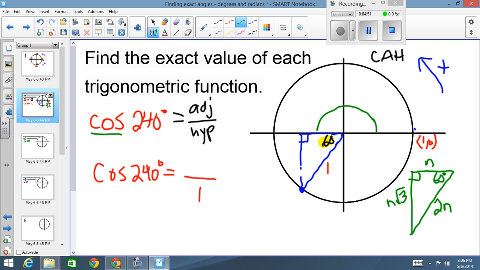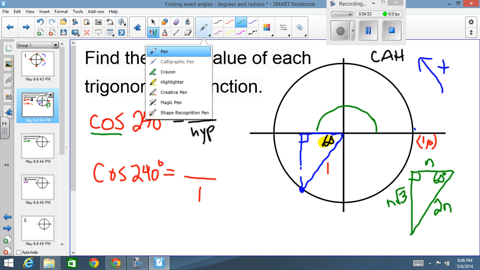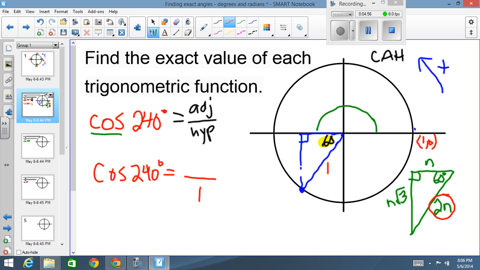Okay? So, here's the question. I'm given this. My hypotenuse is 1. If I want to go from my hypotenuse to my shortest side, what am I going to do? Well, I know that if I go from my shortest side to my hypotenuse, I'm going to multiply by 2. But I'm going from the longest to the shortest. I need to divide by 2. So if I do 1 divided by 2, that leaves this side right here. Let me do a quick little erase here of this angle that I had drawn in. This shortest side is going to be 1 divided by 2.